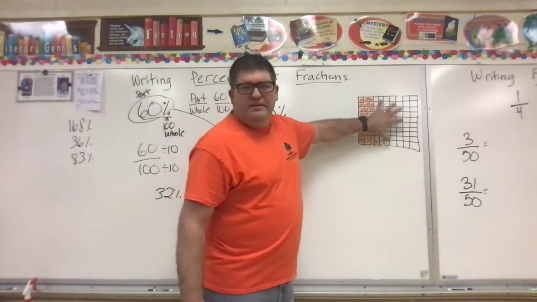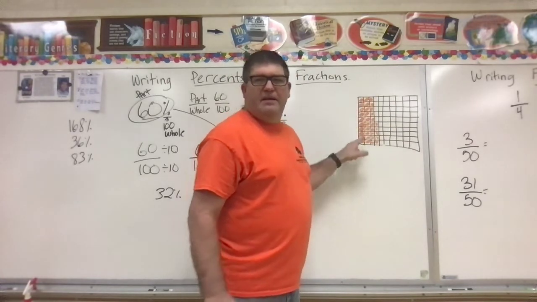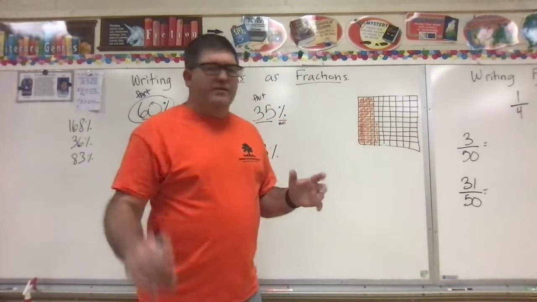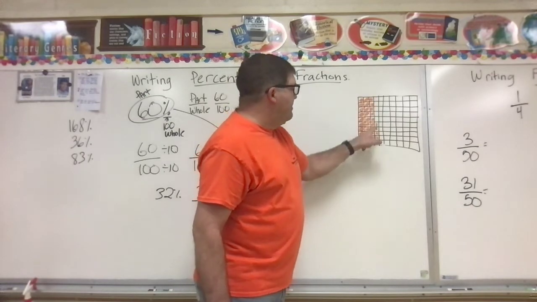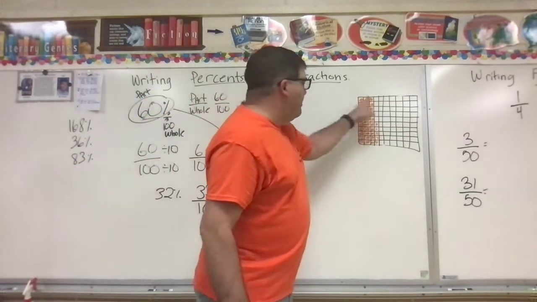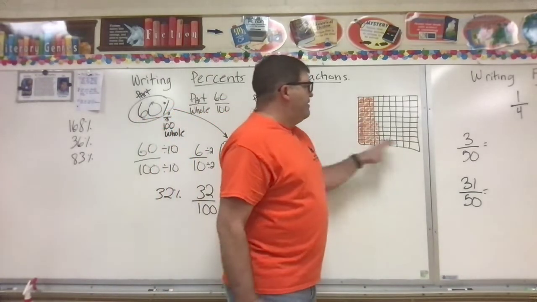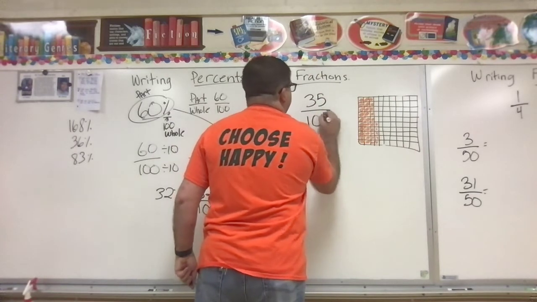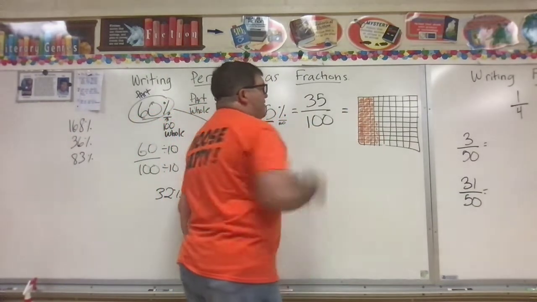If I have a square box here, I have 100 squares. It's a 10 by 10, which if you count all these squares, there'd be 100 of them. That's 100%, all of them, 100. Now if I color in 35, there's 10, 20, 30, and 5 right here. So there's 35 squares colored in. So what I have here is my part is 35 out of the 100. So it'll be 35 out of 100. 35% equals 35 out of 100, which equals that.